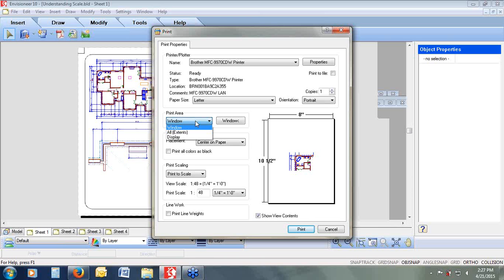When you have just that area chosen and your sheet size, if you even wanted to increase the scale, so I want to say, well, I can make that even bigger, I'll make that 1/2 inch equals a foot. And now I'm printing to a scale, and it's on that 8.5 by 11 for me.